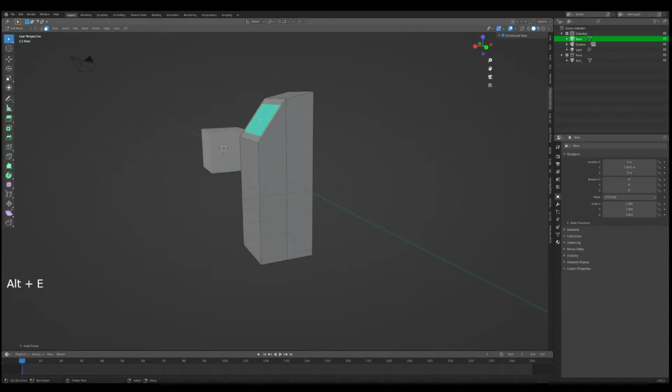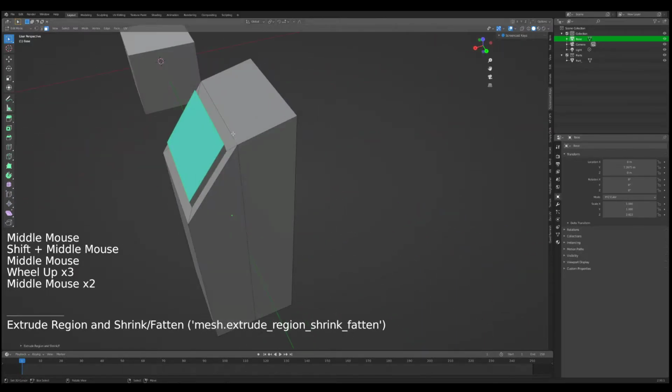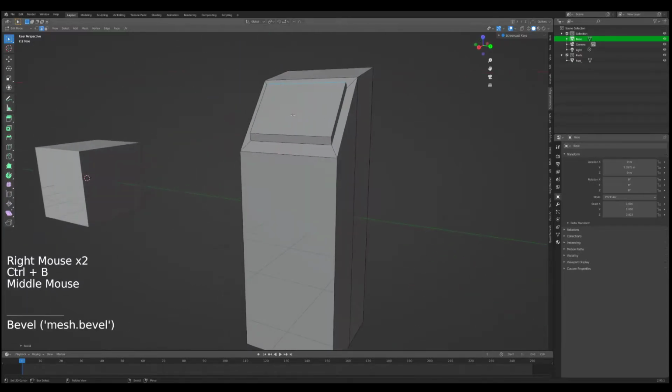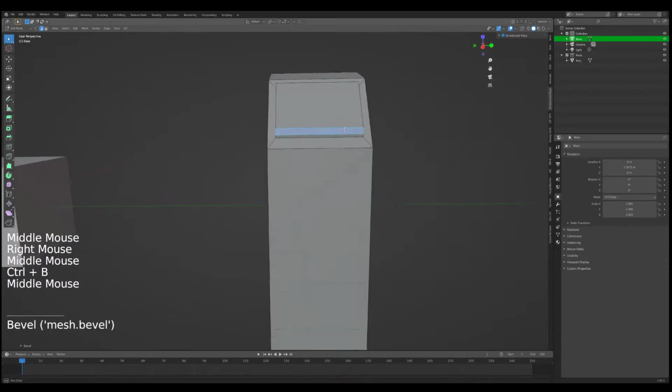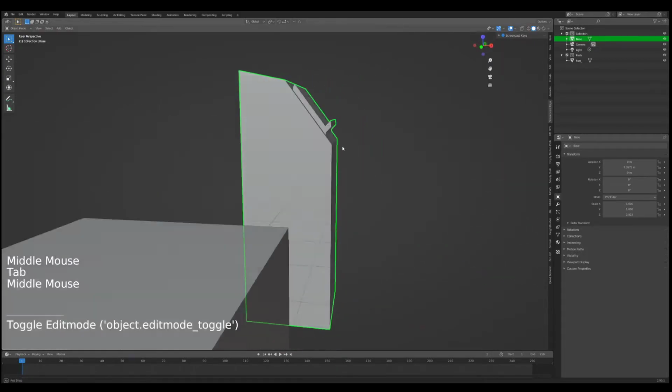A handy feature for extruding is Alt E, and then we're going to extrude the faces along the normal. And now when we move up, you can see it's going along the normal, facing up that way. That's kind of what I want. And we can probably bevel this edge here just to get some interesting cuts this way.